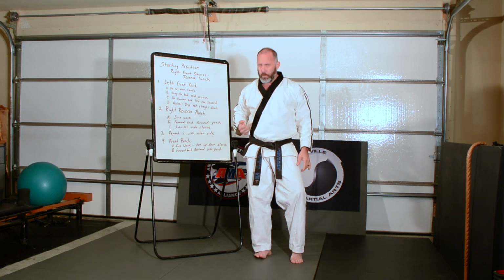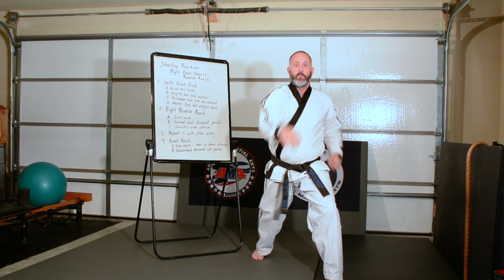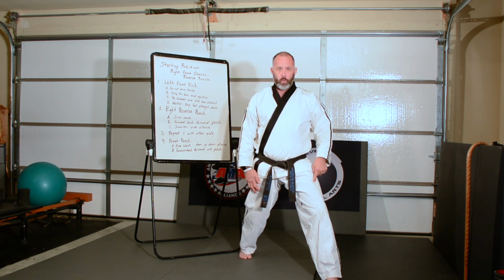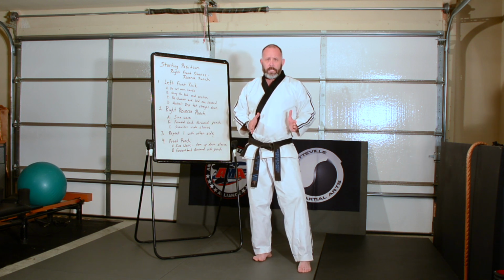I want you to make sure that hand comes all the way back. All right, so left foot is up, left hand is out. Ready, down, up, down. Make sure we're landing shoulder width apart. Down, up. There's a tendency to come forward like this with that stepping leg. Just make sure we are shoulder width apart. All right, that's going to help us as we start really using a lot of hip power. We're going to need that wide stance to support that upper body weight.